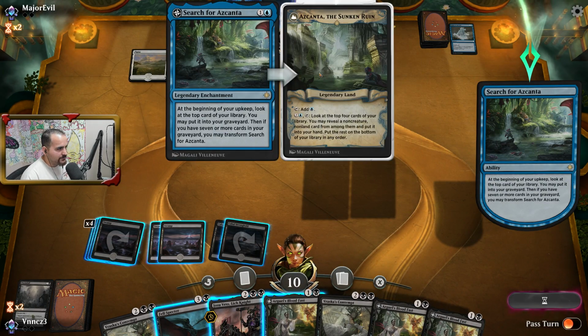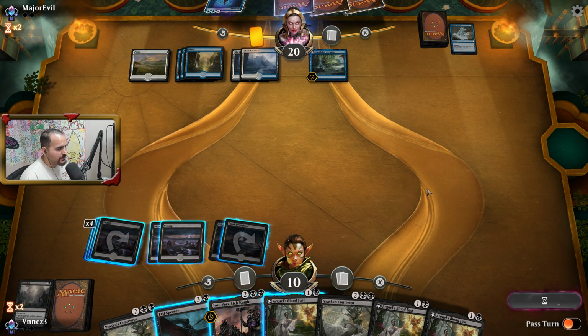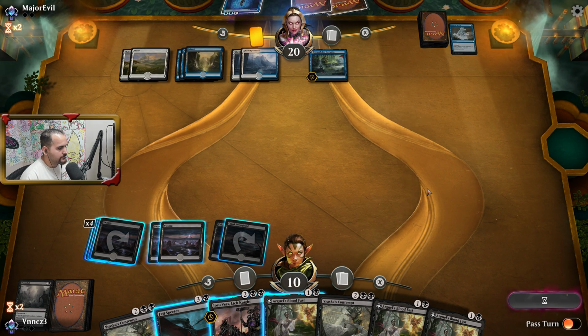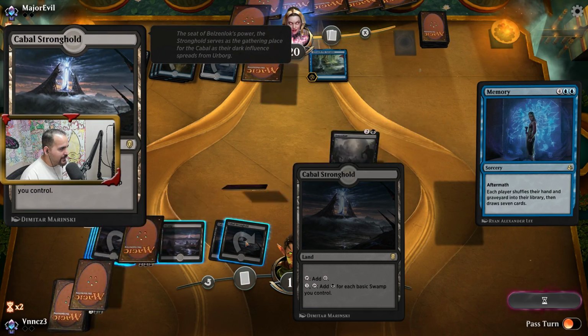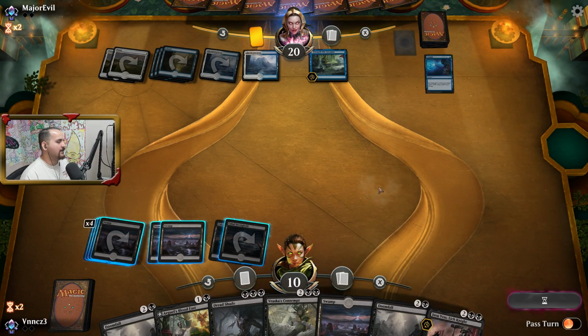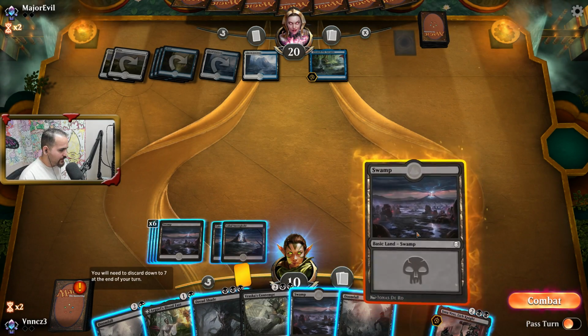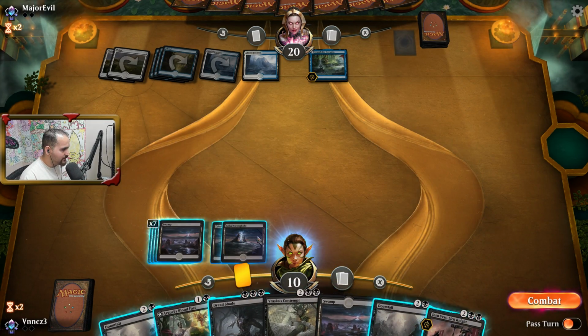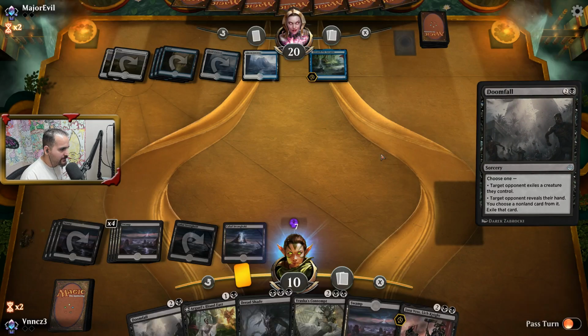He really wants to flip this Search of Azcanta. Like, that's really what he's trying to do here. He might just memory and get all the Arguels. Yeah, that's fine. I've got so much mana with these Cabal Strongholds. Okay, let's go. Let's start off with a Swamp. Cabal Stronghold. Let's see what you got in your hand, buddy.